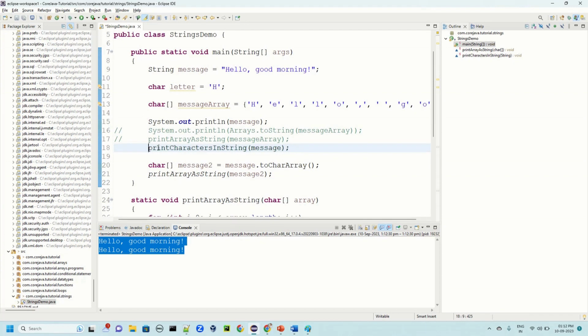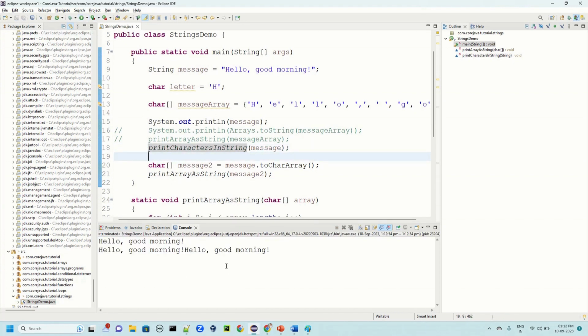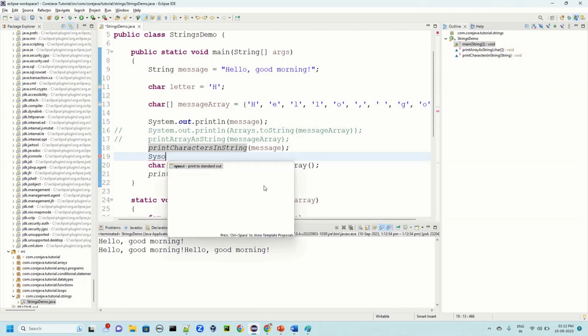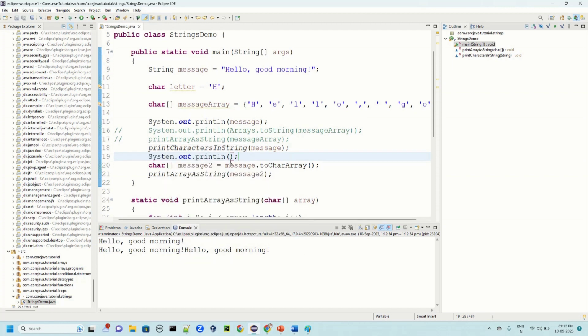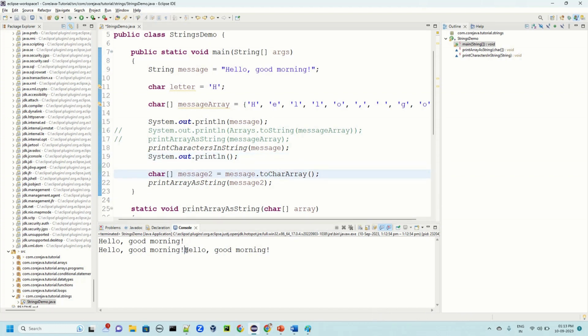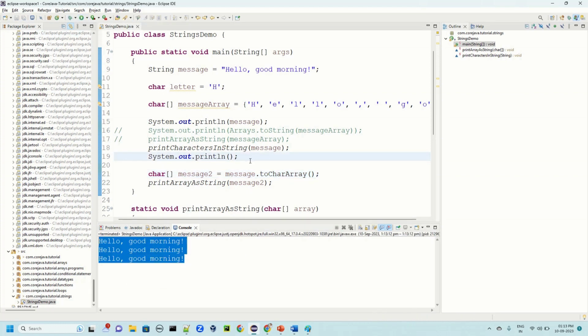Let's run this. Let's say we want to give a new line so that it looks proper. After printing this, we put a new line. You can see there is no difference.